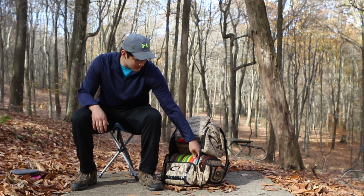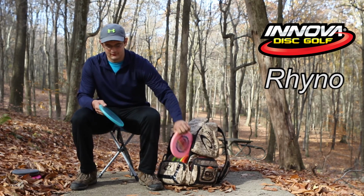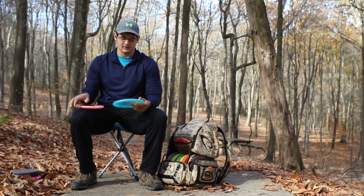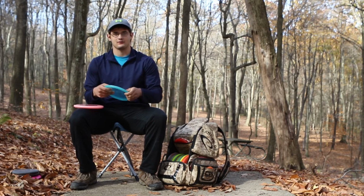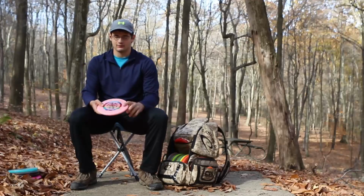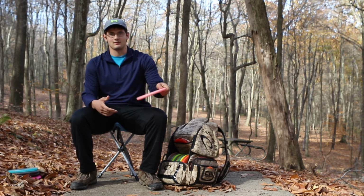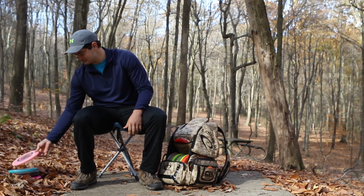Then my main throwing putter would be the Innova Rhino. I have one Champion, real gummy, that's been pretty beat up. I can throw it for sidearms that go dead straight, or backhands, real soft hyzers or hyzer flips. And then I have one that I just put in the bag, which is a Glow Champion Rhino, just as gummy but very stable. Mostly just hyzers or headwind up shots.